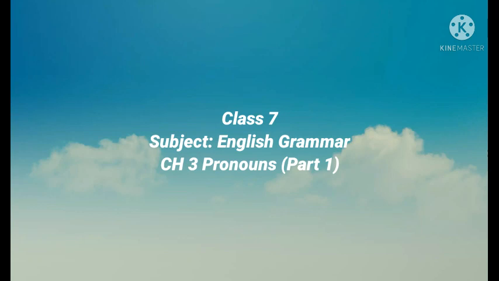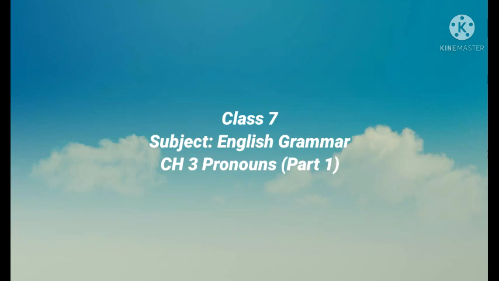Pronouns can be categorized into the following types. There are 9 different types of pronouns: personal pronouns, possessive pronouns, reflexive pronouns, emphatic pronouns, interrogative pronouns, relative pronouns, demonstrative pronouns, distributive pronouns, and indefinite pronouns. So let us see first what are personal pronouns. We have 9 different types of pronouns, and in this chapter you will learn about all these different types.